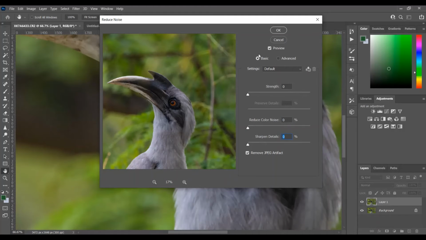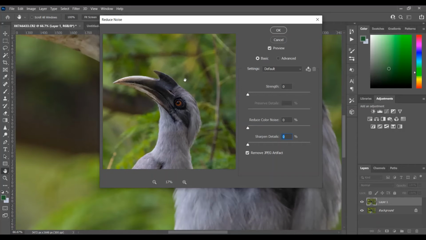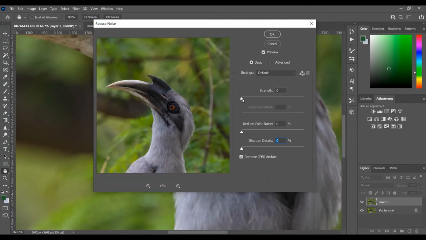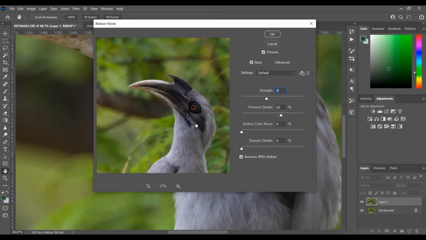Right now we are using the basic features available where the settings remain at default, strength is 0, and you can see how things are in and around over here. So I'm just increasing the strength to a certain value and seeing the details around it. I'm just taking it to 4 over here and checking around.